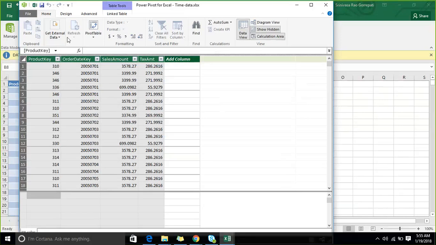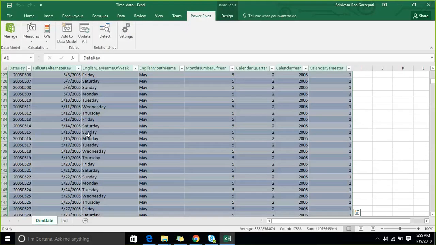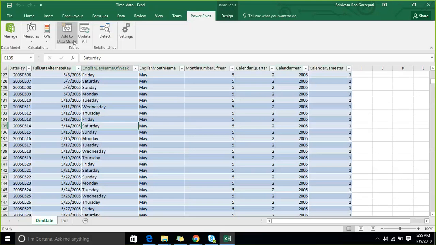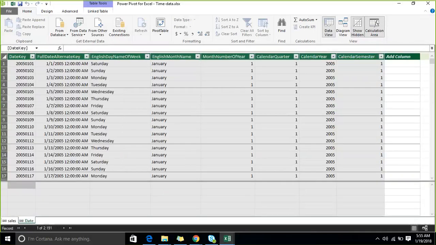So that table came here, and then go to the other table also, the date table, click on Add to Model. So two tables were added to the model, and here you are able to see the data view and the relationship view. You need to give a relation between those two tables.